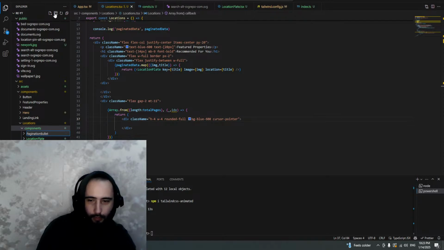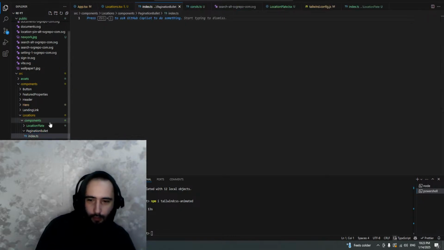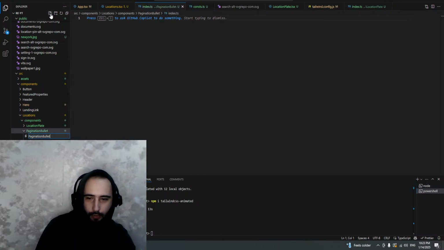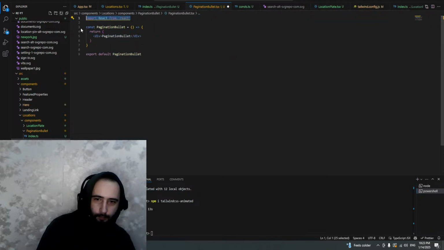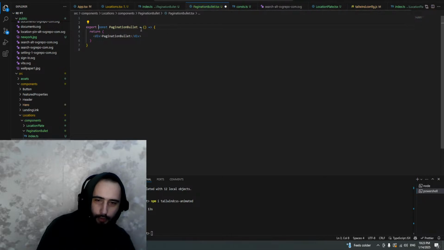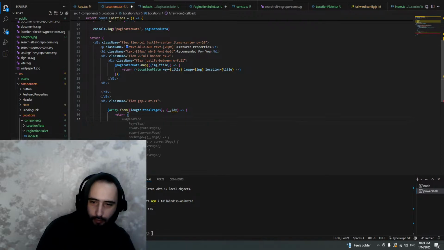Pagination bullet, PaginationBullet.tsx. Export PaginationBullet. PaginationBullet will be like this.